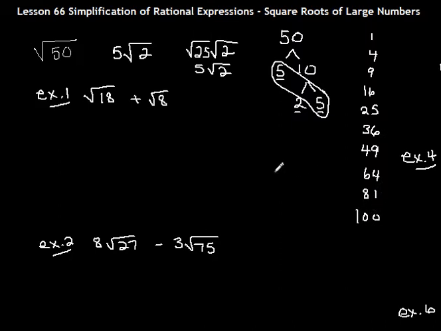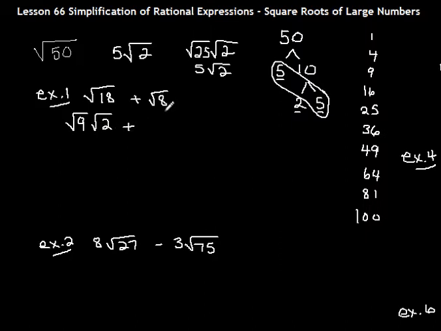Alright, so the problems we're going to do in this lesson, there's going to be 2 of these problems that we need to simplify, and then if what's under the radical is the same, you can add the numbers in front of the radicals. So let's just start with the square root of 18. Now there's 2 ways to do it. You can either see which is the biggest perfect square that divides into 18. 16 is too big. 9 would be the biggest perfect square that divides into 18. So we get the square root of 9. 9 times what gives me 18? Well, that would be 2.